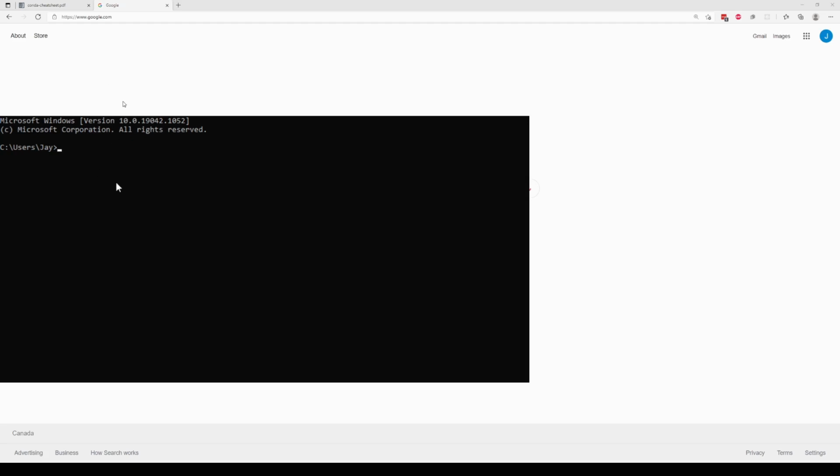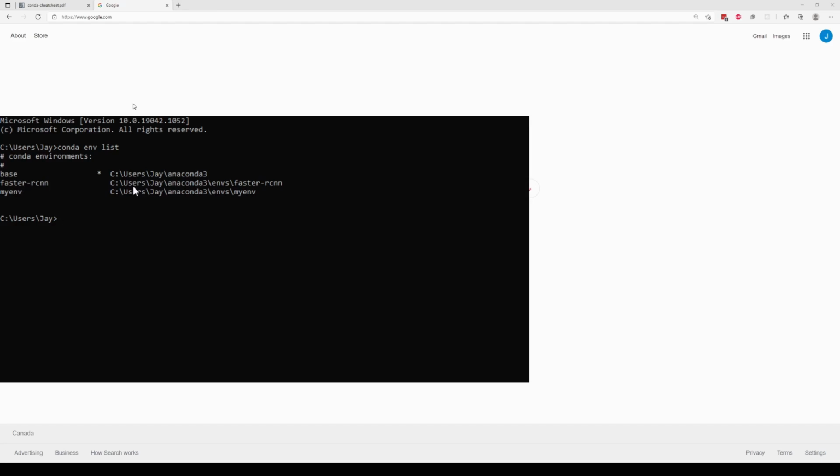I will be adding a virtual environment called trial. To see the list of all the conda environments I currently have, we just have to type conda env list. As you can see, I have three. We're going to go ahead and create the fourth one, which we will be adding to the Jupyter notebook.